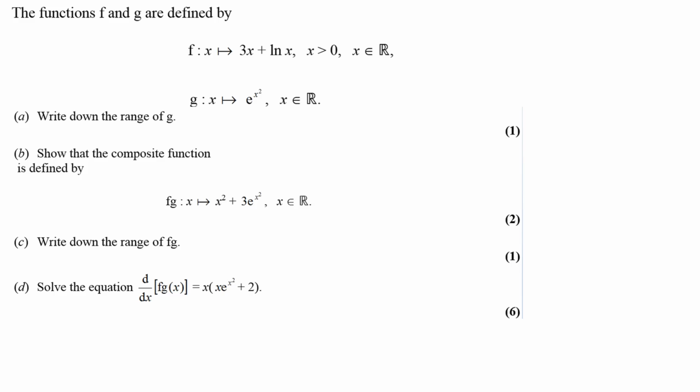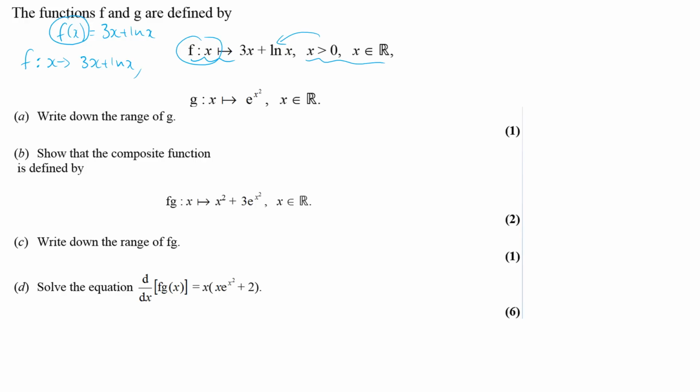This is a function notation question, and we've got f of x being given in this notation. So f of x is equal to 3x plus ln of x. If you're not familiar with this notation, another way of writing this f of x is just that f such that x maps onto and then the 3x plus ln of x. Now, when you have a comma and these things after the comma, this is just telling you what values you can input into that function. X must be bigger than 0 and x must belong to the reals.